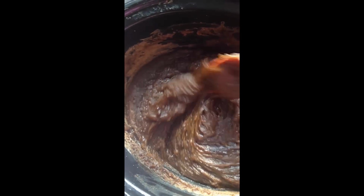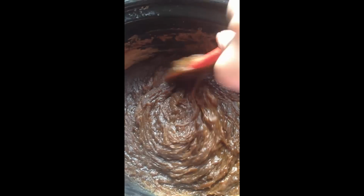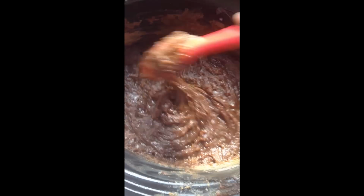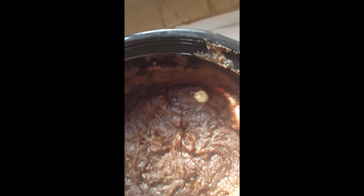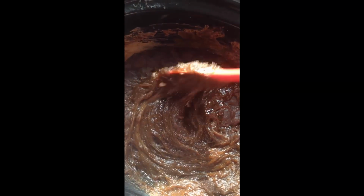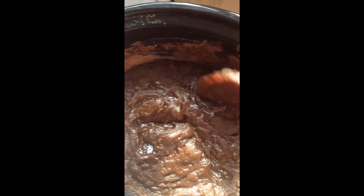Just making sure all that shea butter is incorporated. I couldn't tell with the glare when I was holding it there, and then I found a little chunk right there. When I was holding the phone trying to film it, I couldn't tell what was a glare and what was actually a hunk of shea butter. But anyway, I always like to stir it and make sure it's all incorporated well.